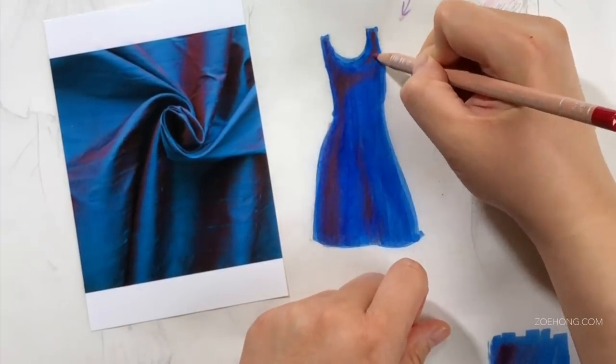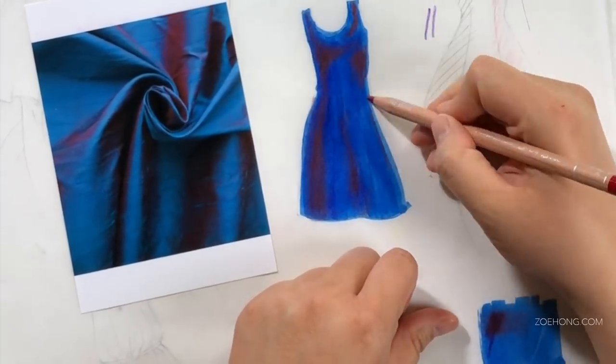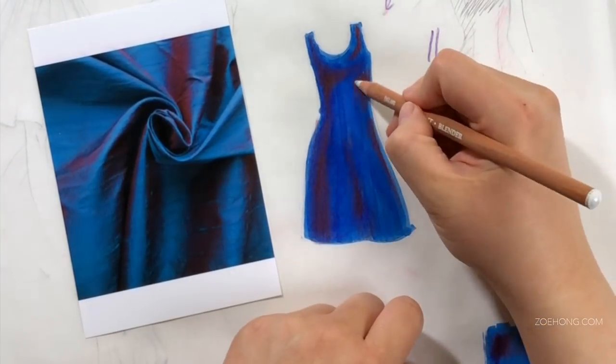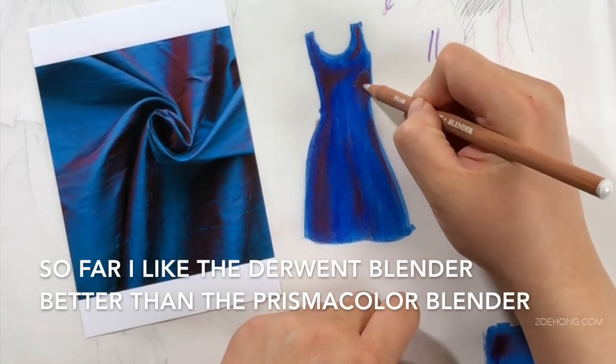And then you're gonna use just the red to create your highlights. You can use a blender if you like. What did I do with mine? This one is from Derwent. It works okay.